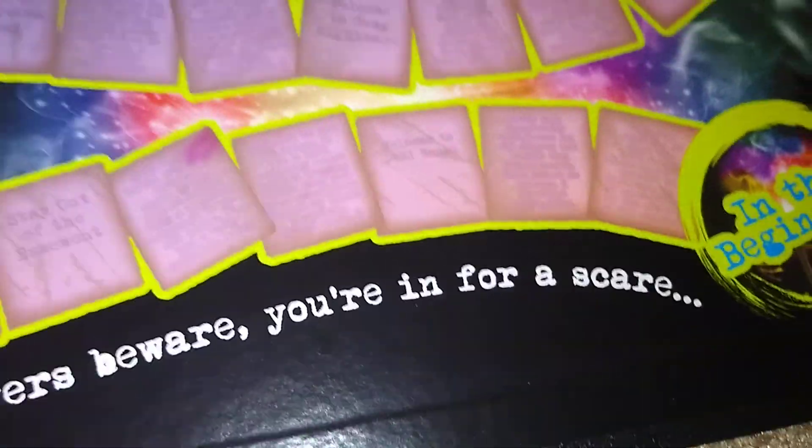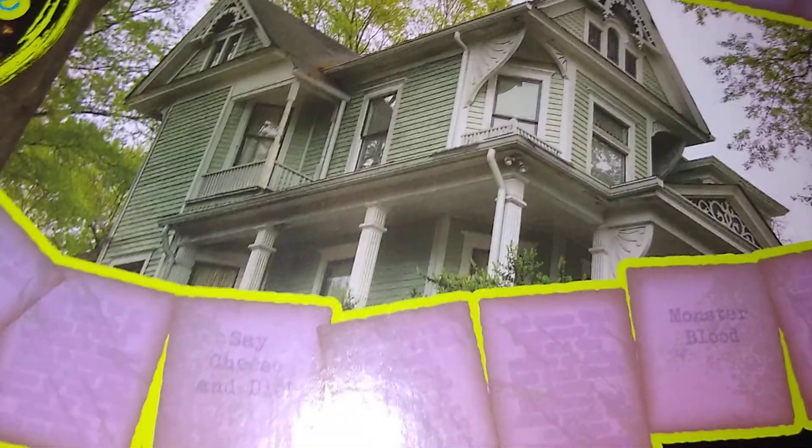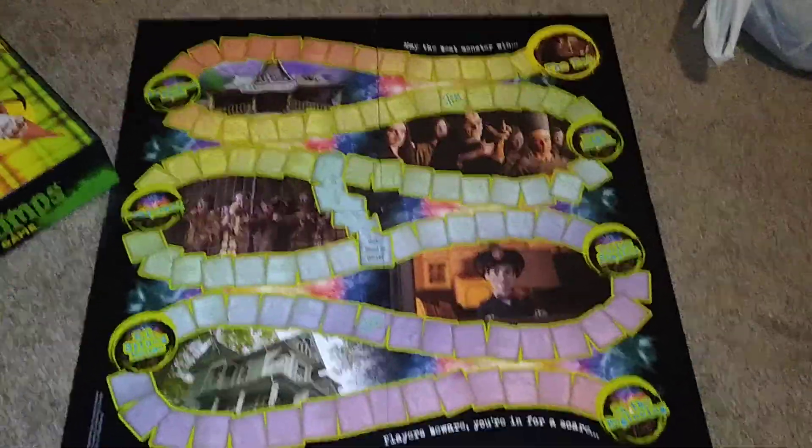Guessing we're going to have some pegs to put them on. That looks cool — I remember that scene. Got the little cop and Slappy there. Check out the board: in the beginning there are some spaces. I like how it says 'players beware, you're in for a scare' — they changed the players there. Looks like there's a bunch of books on here. 'Say Cheese and Die' — remember that one? There's the house, a steal space. I guess these are the landmarks: the police station, a shortcut, the graveyard, high school, amusement park, and then the end where you're safe and you win. The best monster wins. There's a bunch of art on here — really nice.